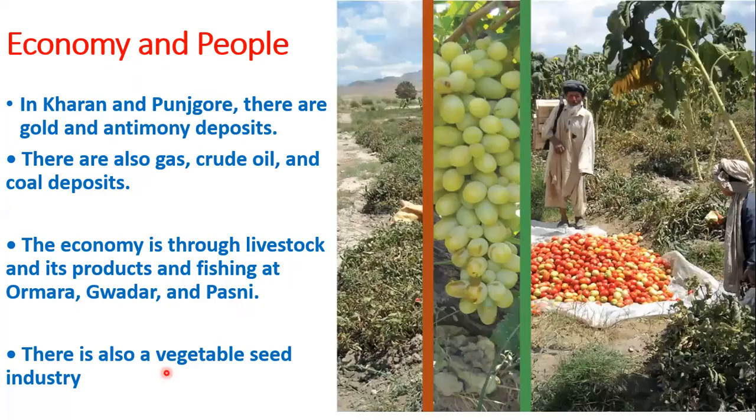Students, I think it's enough. We have learned the Plateau regions, Potwar Plateau, and the Balochistan Plateau. The comparison is that the Potwar Plateau is pleasant with fertile areas, although they are arid areas.